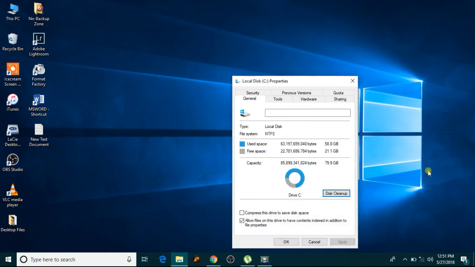So you can see that the process is done, and there is about 21.1 GB free space right now. It was so easy, and you don't need those files if you don't want to go back to your previous version. So it's really safe.